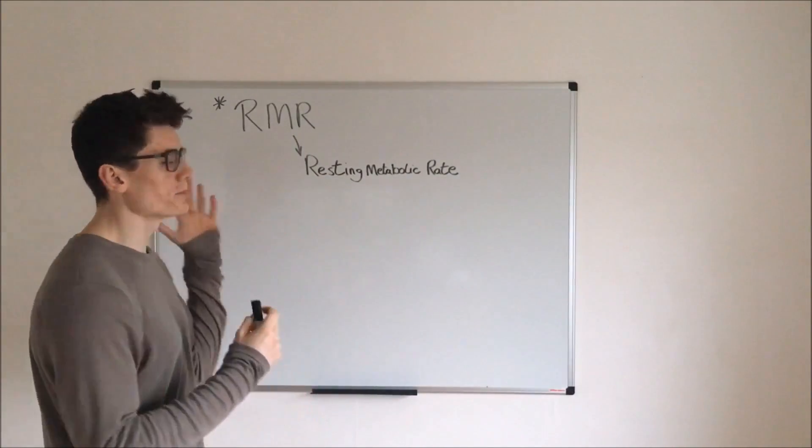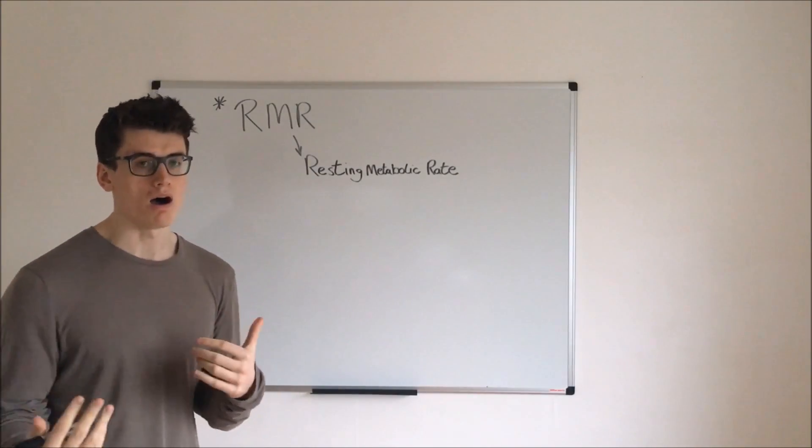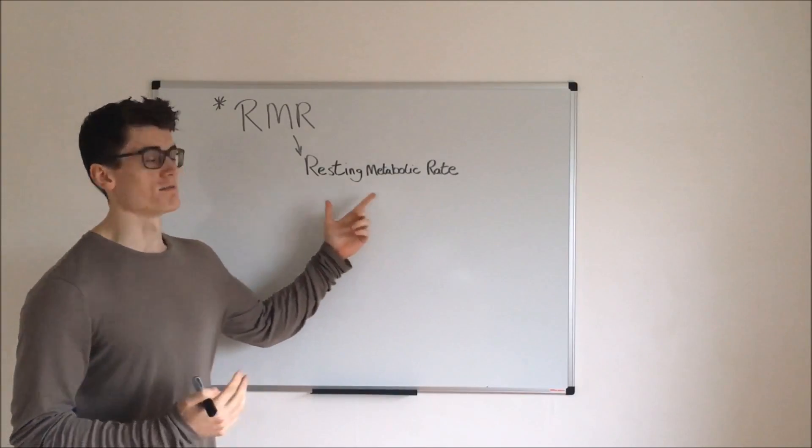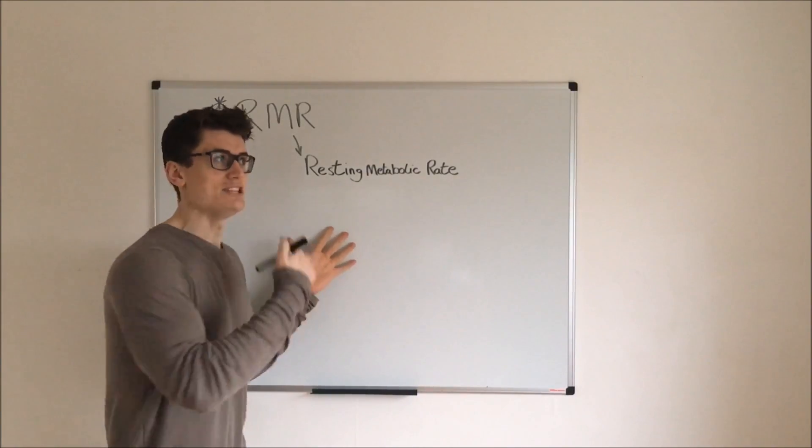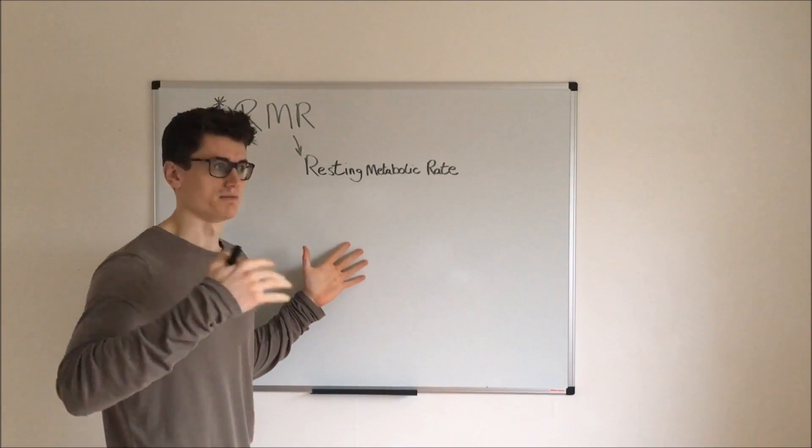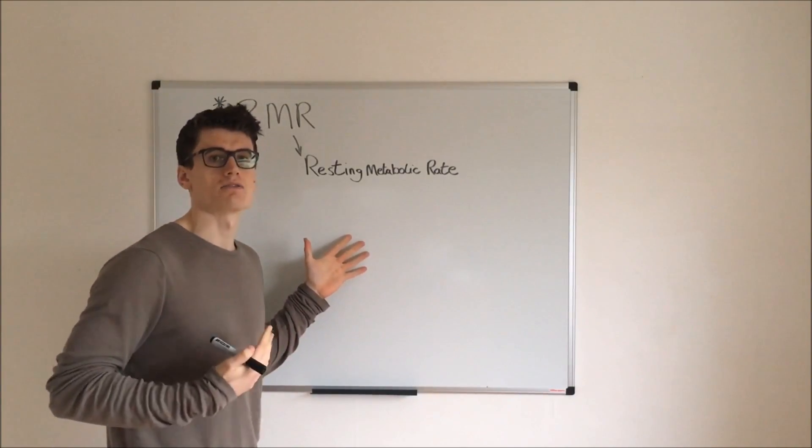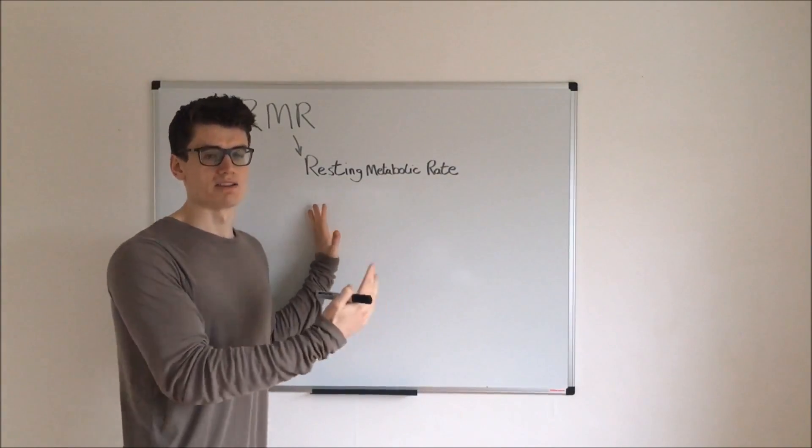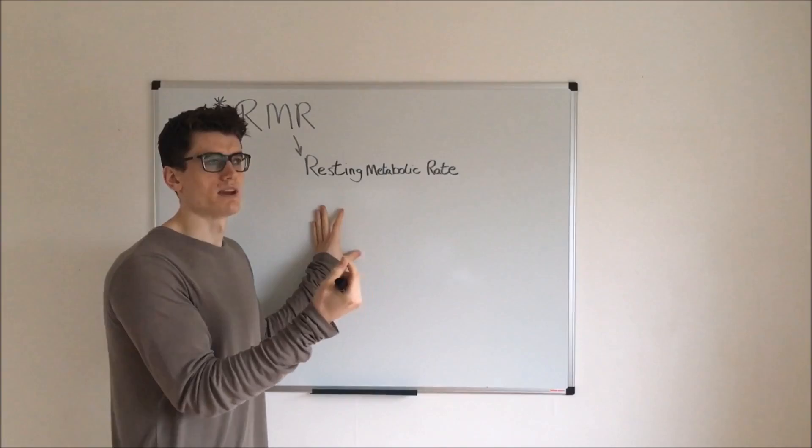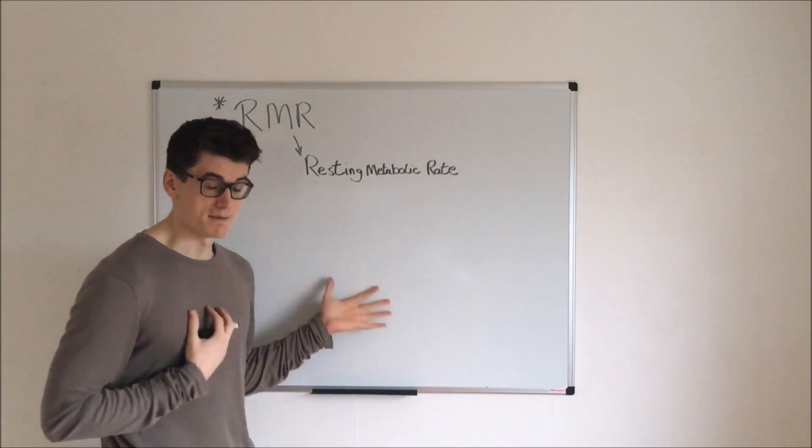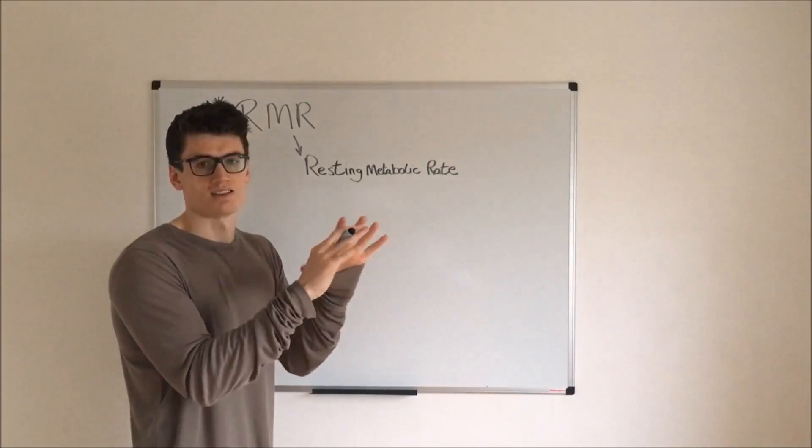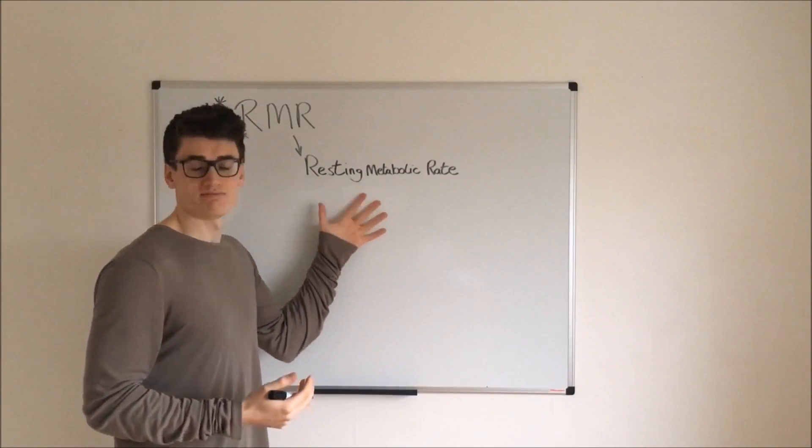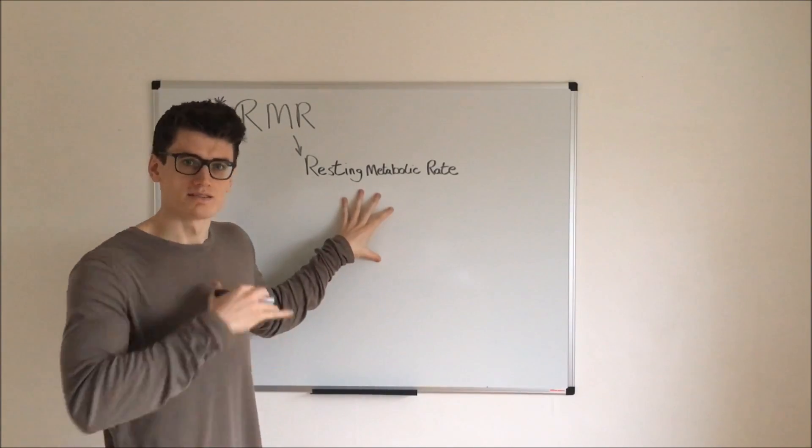It's also worth mentioning that some people may have heard of the term RMR, which is very similar to BMR, but it actually stands for resting metabolic rate. The difference between the two is that the resting metabolic rate takes into consideration digestion. You may or may not know that when you eat, you need calories in order to process the food. This equation takes into account the calories needed for that digestion. It also considers a little bit of light activity. But on the whole, I would just figure out your BMR because it's a fundamental basis. The way I look at it is that you need a BMR and that's that, that's final.